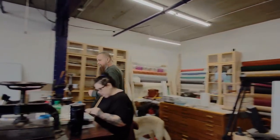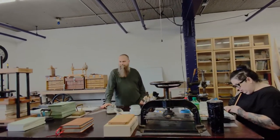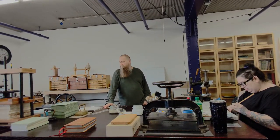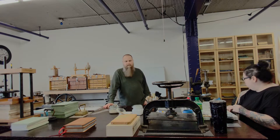How long do you have to wait before you can conform them to fit a book? Oh, those? Yeah. By the time I get done... Really? Oh, no, it's only 2:30.